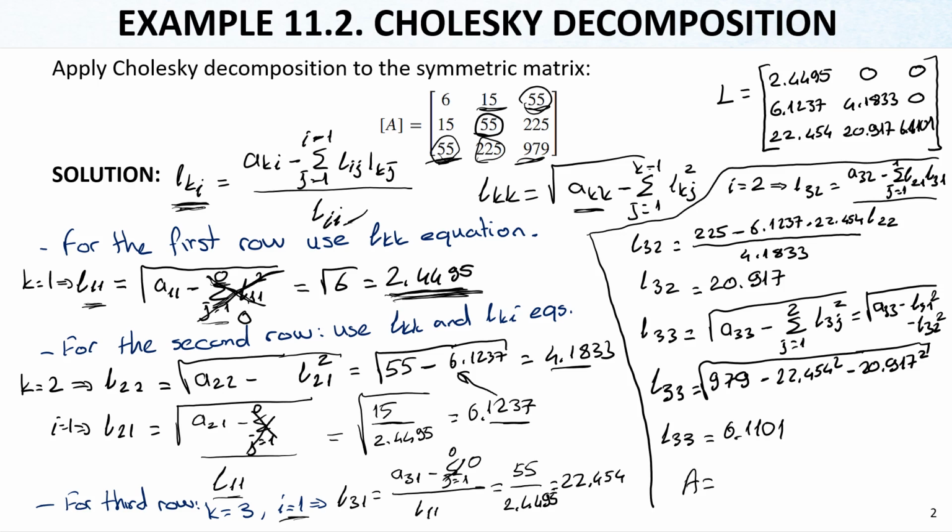As you can see, we calculated this L, and now A becomes L times L transpose. You can just get the transpose of this, meaning that these terms will be upper triangles, and multiply them. It will give us A. So that's simple, actually, to be able to get the Cholesky decomposition. This is a simple example to show Cholesky decomposition. You can apply it in other examples as well now, because you now learned about how to use these.